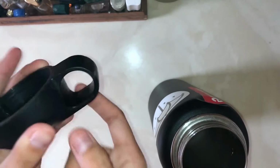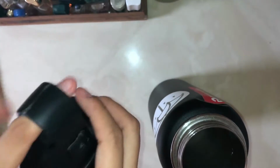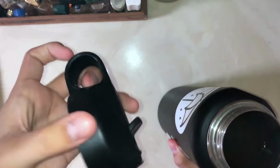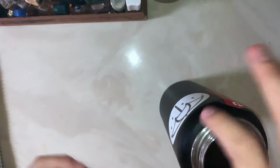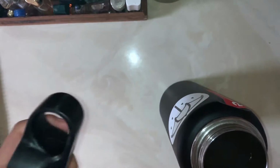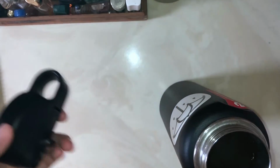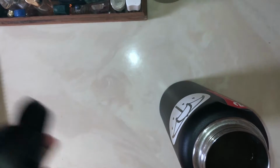It also comes with this right here. It's like an attachment to hold, and it gives you a very solid grip, because obviously this is big for my hand, but with this it makes it so easy. I know some people who have smaller ones definitely put a little hook and then hook it up to their pants or backpacks. I love this. It's just so easy to carry around with you, especially with such a good water bottle. You could attach it to many things right here, or it's just such a good grip to have on your finger so you don't forget. Even the lid is small enough that you can hold it. It's just such a good thing that they have.